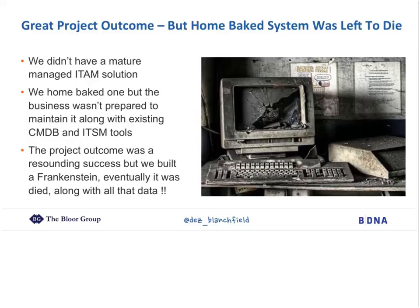And oddly enough, some 2 or 3 years later, they've realized what they lost, and now they're having to look at how they solve this problem again. And so the moral of the story is that if there were a product we could have gotten off the shelf a number of years ago, we would have definitely bought that, but we had to build one. But that's no longer the case anymore.